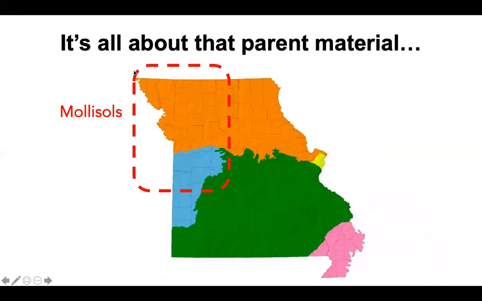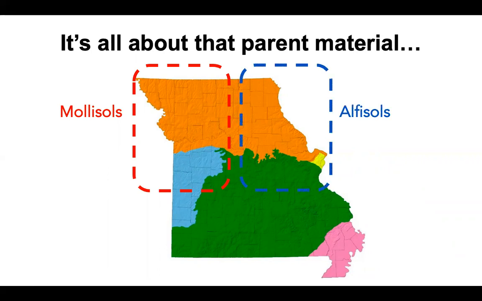So in the Northwest here, we tend to have mollisols. Now remember, mollisols are kind of semi-arid soils, and that's because there's a difference in rainfall from the West. The West is drier than the eastern side of the US, and Missouri is kind of sitting at the crossroads of that. So what that means is in the Northeast here, we have more of these alfisols, right? Alfisols are more temperate soils, and they usually have a bit more forest, et cetera, to help those develop.